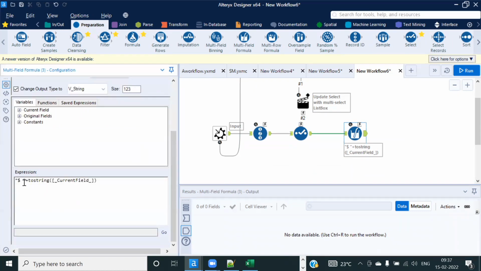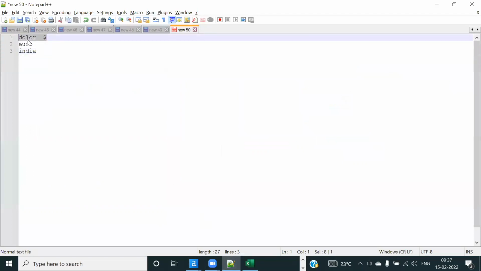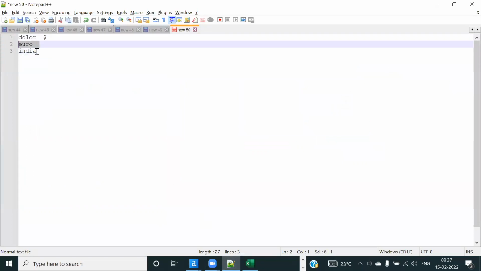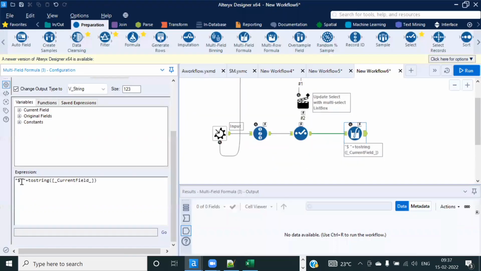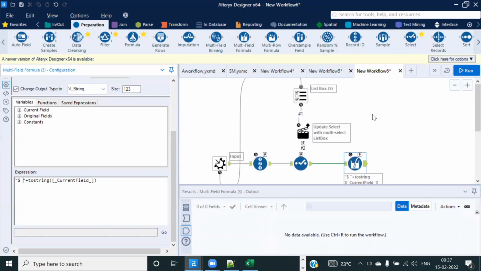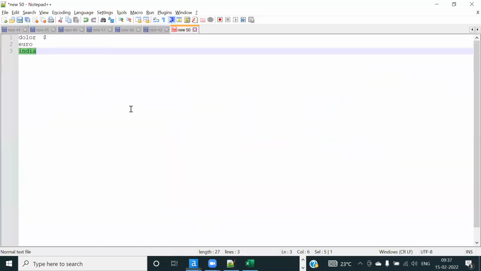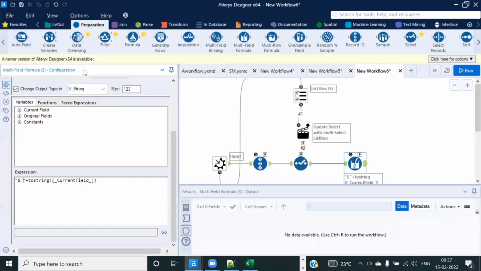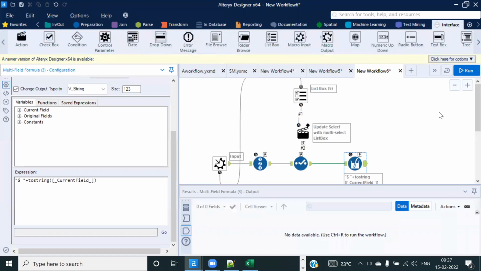Now tell me, this dollar symbol should change based on the drop down he selects. If he selects dollar, it should change. If he selects euro, it should replace with euro here. If he selects India, it should replace with rupees here. Correct? Now tell me which tool you will use to display this. I need to display, hey boss, you want to convert to dollar, or euro, or Indian rupees, or yen, China's currency. Which tool better suits?